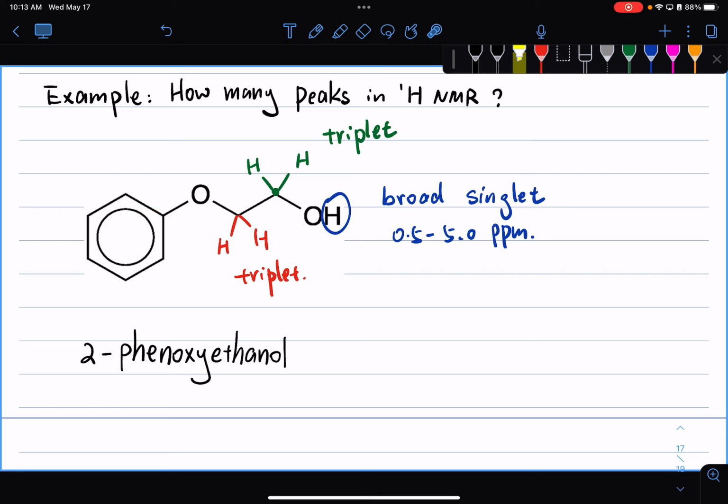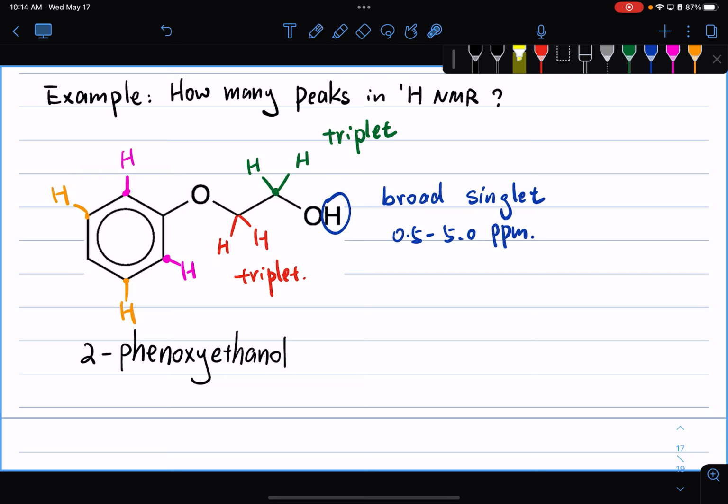So again, remember when we were talking about chemical equivalence, the distance towards that oxygen, towards that functional group is important. So these two are my ortho hydrogens. These two hydrogens are chemically equivalent to each other. And what is their splitting pattern? Well, that depends on how many hydrogens I have on the carbon adjacent to my pink hydrogen. So that's on my meta position.